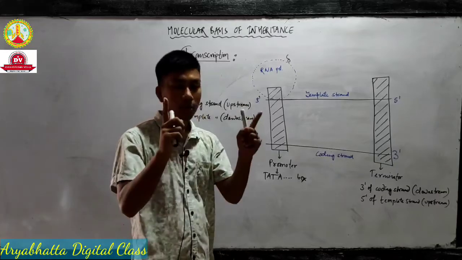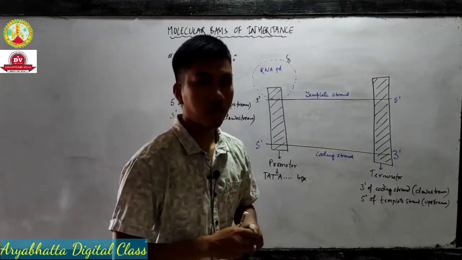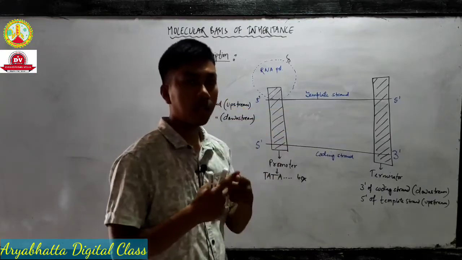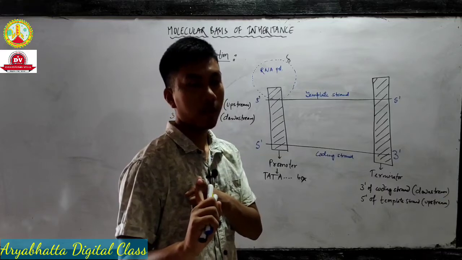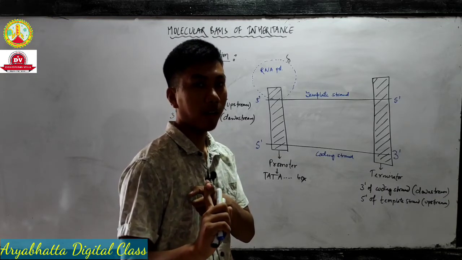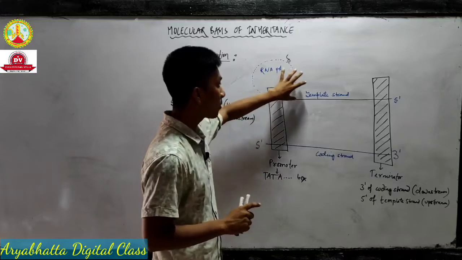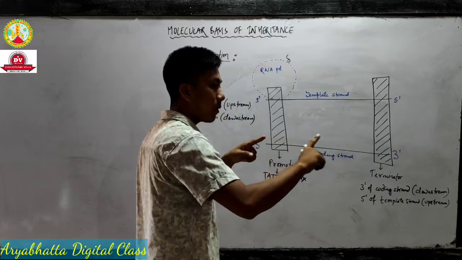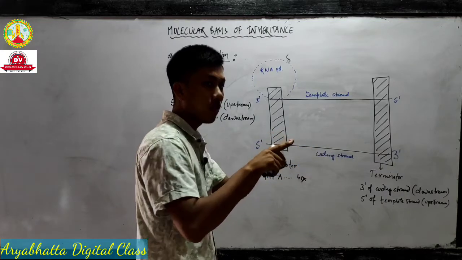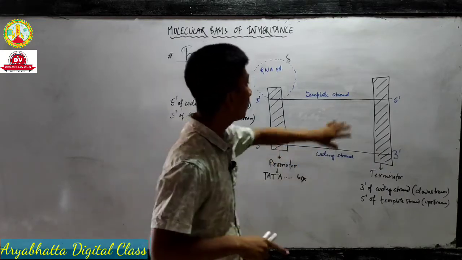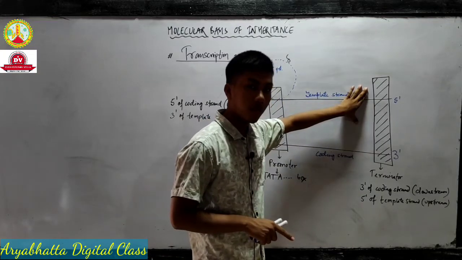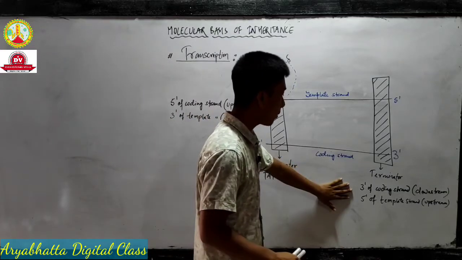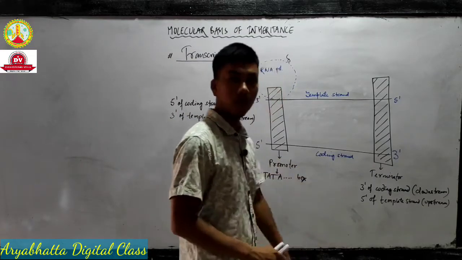So there are 2 extra nucleotide sequences. One is the promoter and one is the terminator. The promoter initiates transcription, where the RNA polymerase enzyme comes and binds. Once it binds, it is going to slide over the template strand of DNA and synthesize new mRNA along with it, till it reaches the terminator sequence. The terminator is also a short nucleotide sequence, attached at the 3 prime of the coding strand downstream and the 5 prime of the template strand upstream.